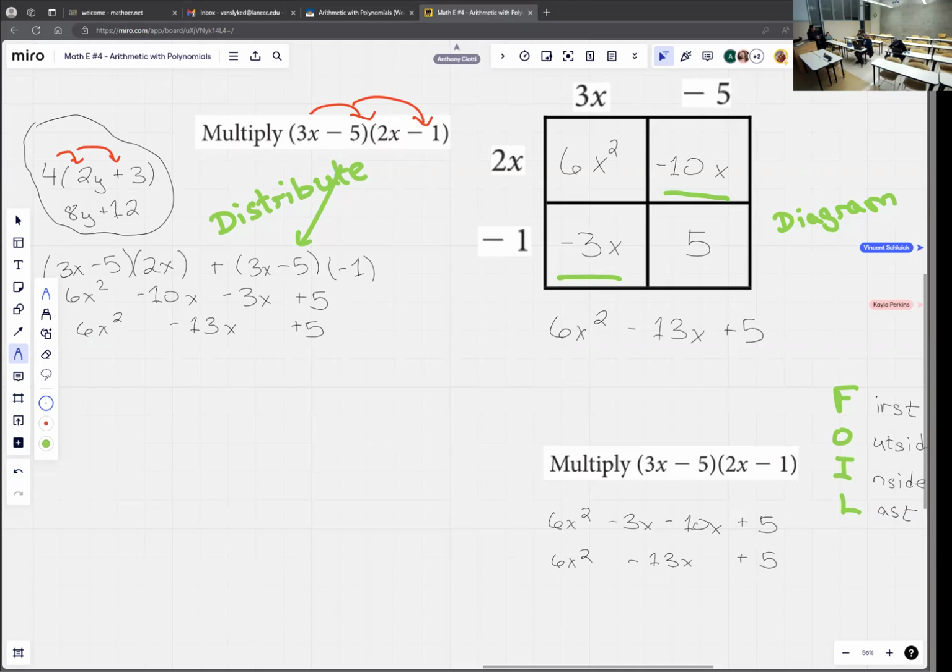Most people like FOIL the best. But if I start with FOIL, you're not quite sure where it comes from. So starting all the way up with how multiplying numbers normally works, now you understand kind of. Yes, we're really multiplying, you don't just have to trust this process.